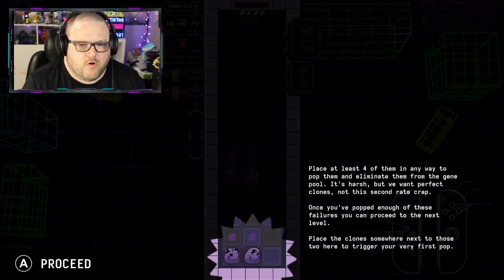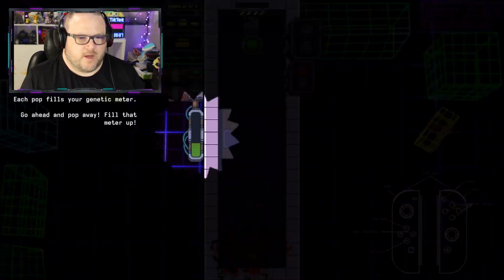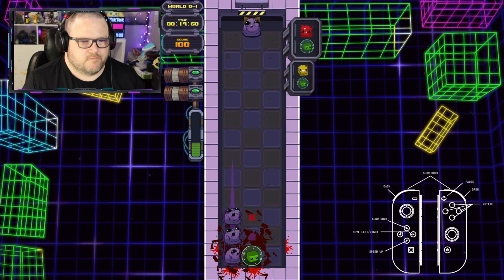Let's do four of them in any way to pop them. Okay, does that pop? That does pop them. Each pop fills your genetic meter. Go ahead and pop away, fill that meter up. I'm not sure what this is. We'll do that. Then we'll put these here.